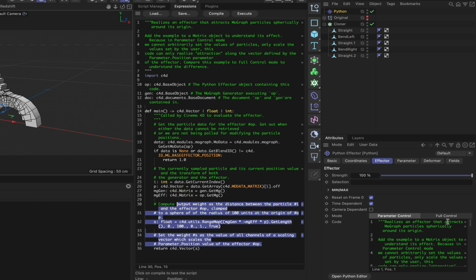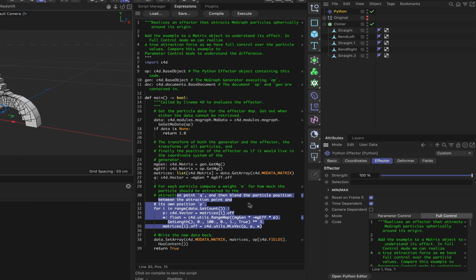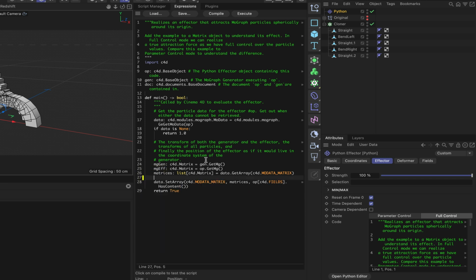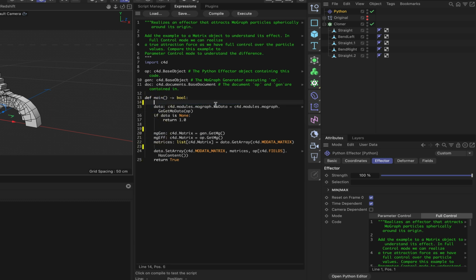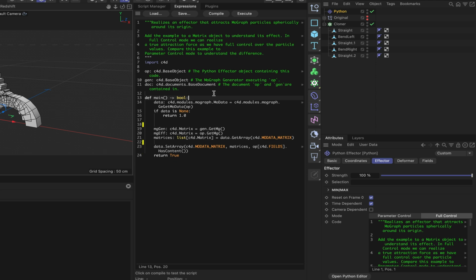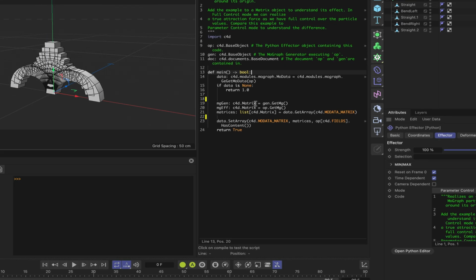In fact, what I need to do is go to full control. I'll just go to there. We don't need any of this, and let's just get rid of that. And we don't need this Q line either. We're not going to be using any of that, so let's just take those away. We can also take out these comments here and these up here. I think they're just in the way, really. Just get rid of those. Okay, fabulous. So let's start from here and see where we go.